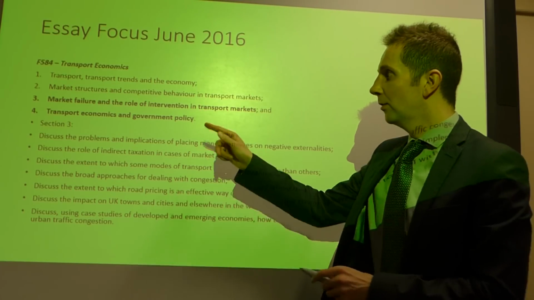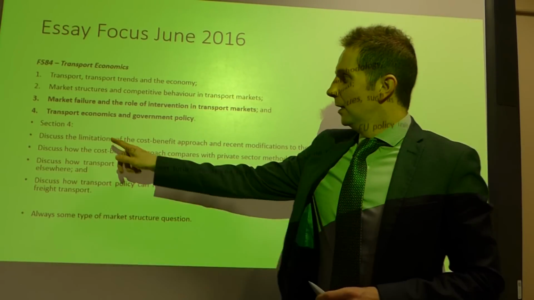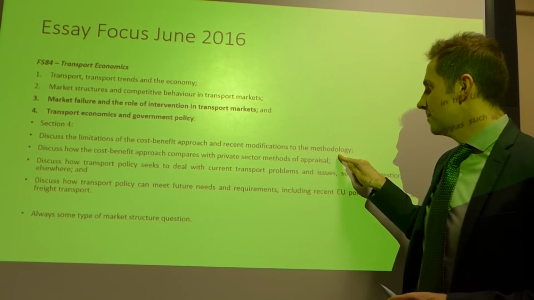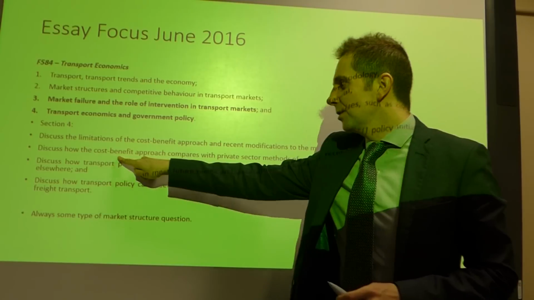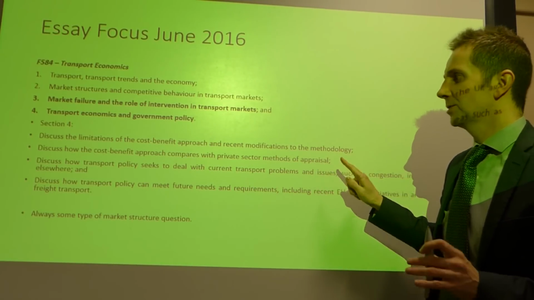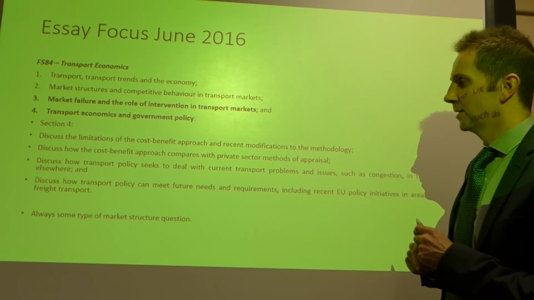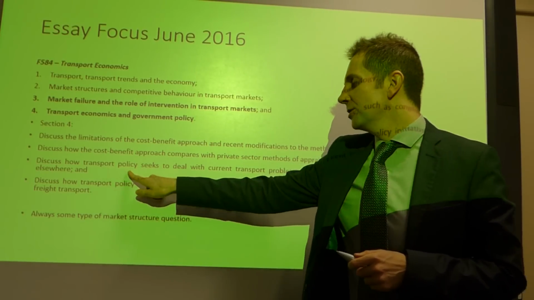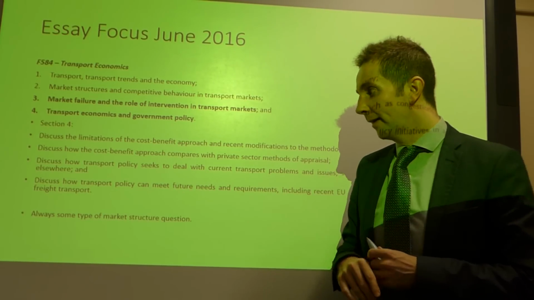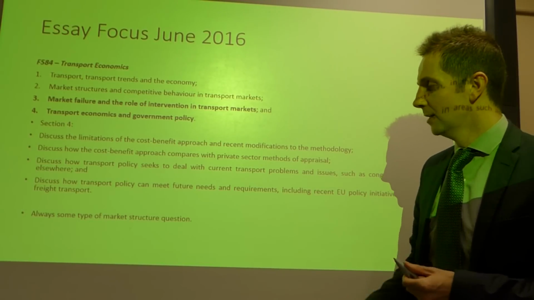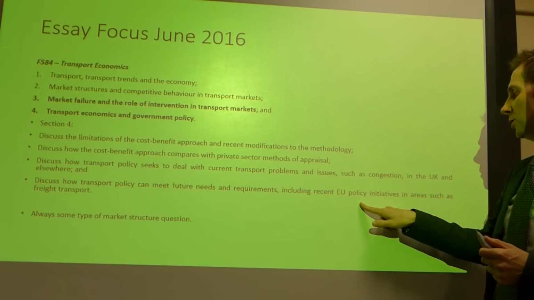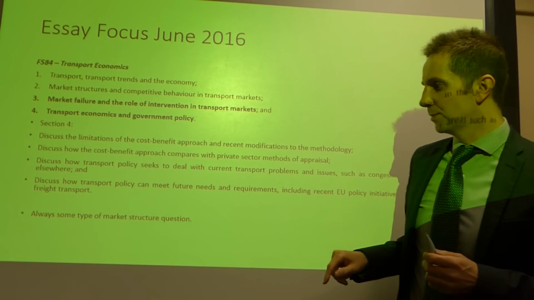And then section 4 of the specification, discuss the limitations of the cost-benefit approach and recent modifications to the methodology. Discuss how the cost-benefit approach compares with private sector methods of appraisal. Discuss how transport policy seeks to deal with current transport problems and issues such as congestion in the UK and elsewhere. And elsewhere is a key thing again. And then finally, discuss how transport policy can meet future needs and requirements, including recent EU policy initiatives in areas such as freight transport.